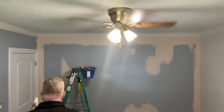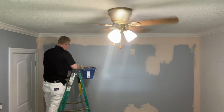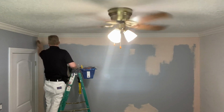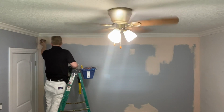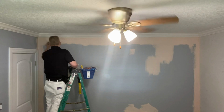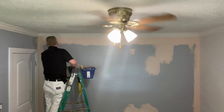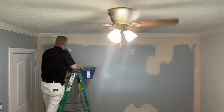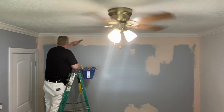Okay, so we have our perimeter done with its first coat. I'm now going to apply the second coat. And now you can move faster, because there's something about new paint that allows the second coat to go over more quickly. And so you can glide through the cut very nicely. And another thing is, you want to keep the entire perimeter wet.